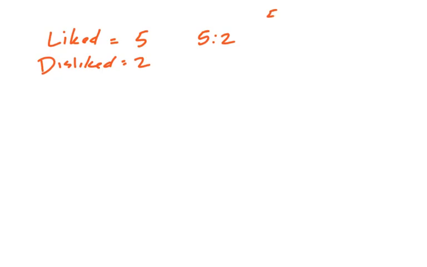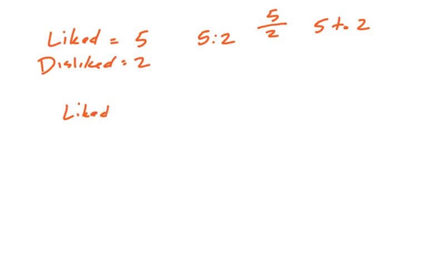Okay, let's take a look at a slightly different problem where John is looking at his streaming music statistics and the ratio of songs he liked versus the songs he disliked was 5 to 2. So for every 5 songs he liked, he disliked 2, and we could write the ratio as 5:2. We could also write it 5/2, or we could write it with words, 5 to 2, something like that. Well, let's break this down and figure out what that ratio looks like exactly.